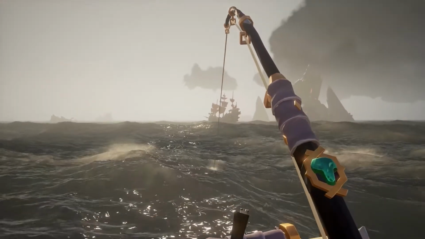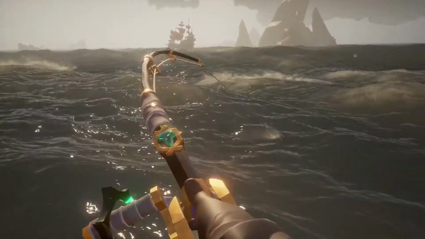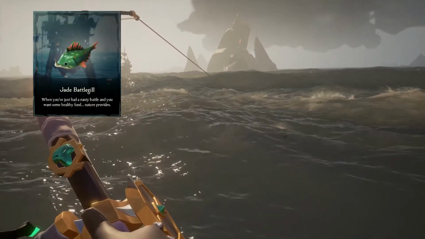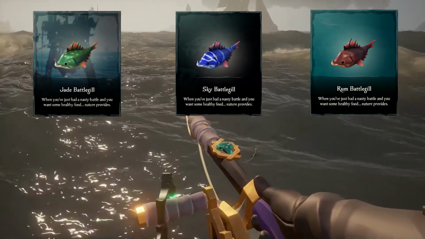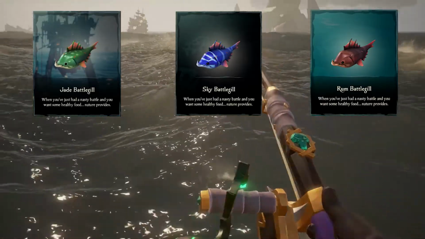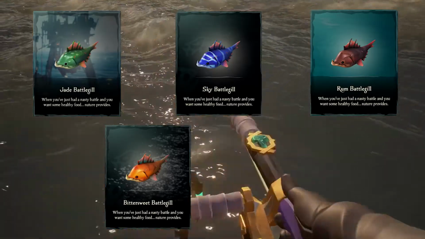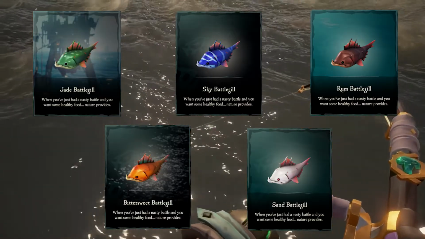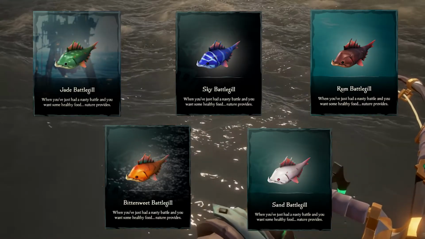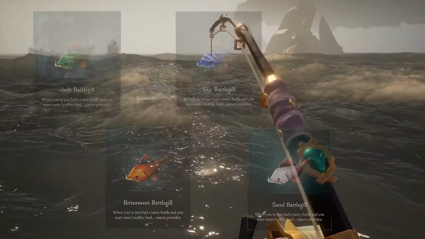BattleGills take the bait of grubs, and the 3 regular BattleGills consist of the Jade BattleGill, the Sky BattleGill, and the Rum BattleGill. Your nighttime fish is going to be the Bittersweet BattleGill, and your rare is going to be the Sand BattleGill. Now, the Sand BattleGill is one of the rarest fish in the game, and usually it takes people a very long time to grind this fish out, so good luck with that.